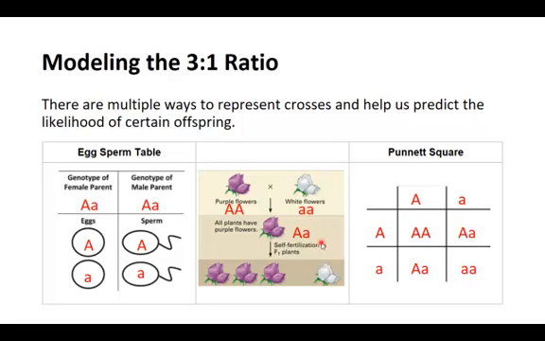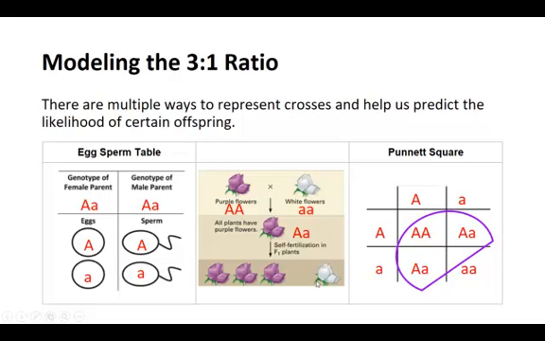And I notice something right there. If we look, this is going to look purple. These two are also going to look purple. In fact, out of the four possible combinations, 3 of them are going to look purple. So here is why we see this pattern where, in all likelihood, 3/4 of our offspring will be purple, while 1/4 of them will look white.